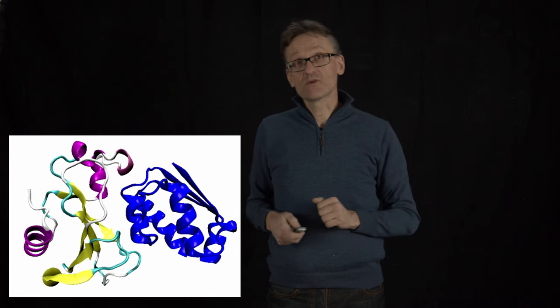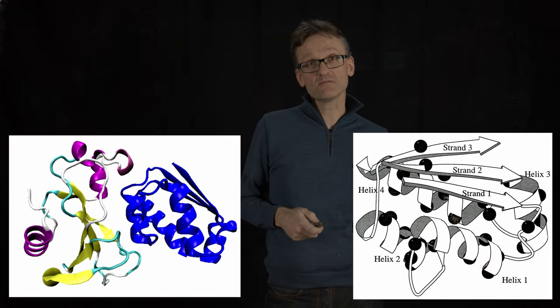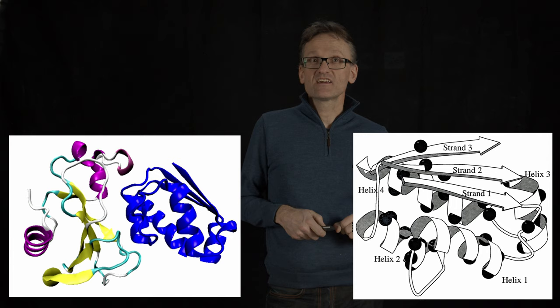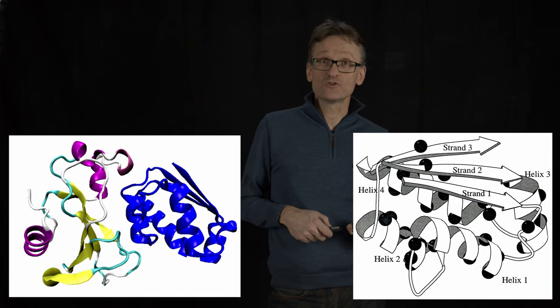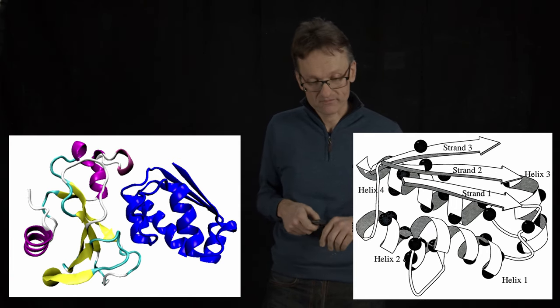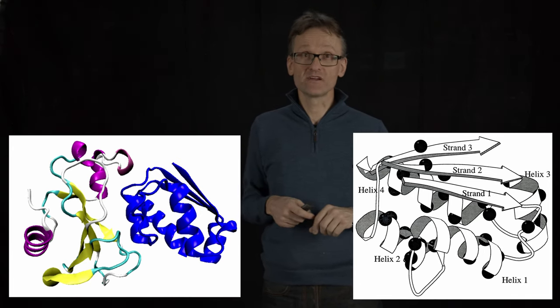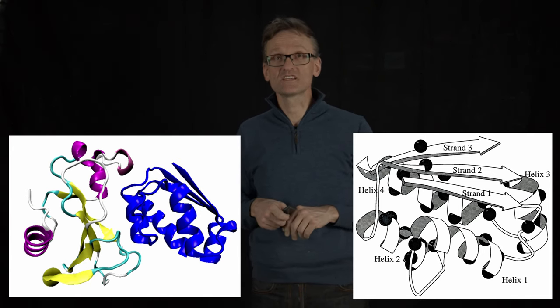The classical example is Bar-Nase and Bar-Star, which Alan Fersht spent almost his entire career studying. The idea is that we take a small protein and systematically mutate one residue at a time, then get the new Chevron curve and see how that changes these two slopes. If you do this for Bar-Star, you get a bunch of dots that define whether that particular residue was part of the transition state or not. This is actually bacterial ribonuclease, which is why it's called Bar-Nase, but that's not important for now.